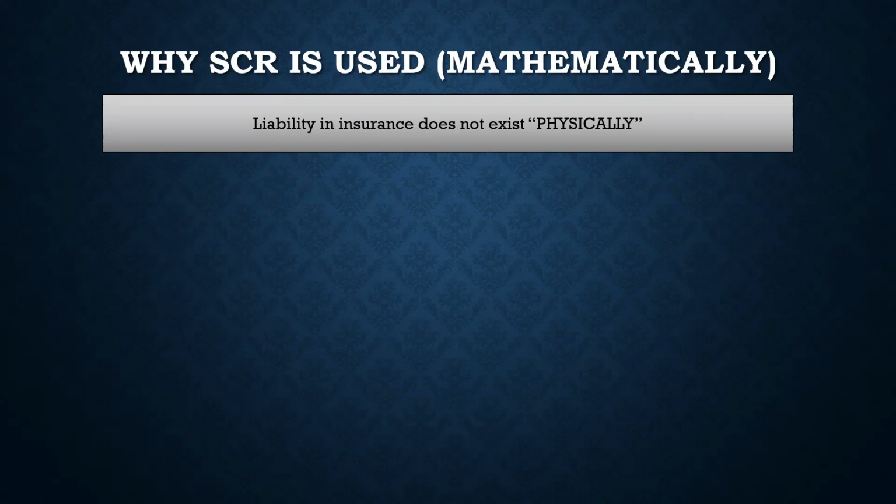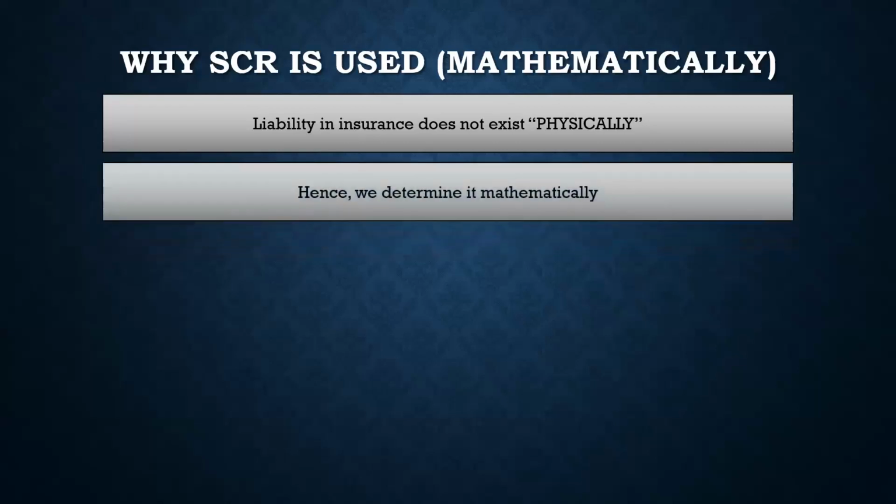But in life insurance, how can you determine liability? You cannot say that I know this many people will die. There is no way for you to say that. The science and technology has not advanced that yet. Maybe in future you will be able to say that, but otherwise right now there is no possibility of saying that. So in this case, liability in insurance does not exist physically, right? You cannot touch it. You can only know that yeah, there is a liability that is existing, and that's why actuaries are required, right? You only know there is a probability of that, but in 1 year the liability might be zero as well. None of the people has died, right? But in 1 year the liability can be more than what you have expected. You probably expected 10 people to die, 20 died, right? Like the COVID year, something like that can happen, right? So liability in insurance does not exist physically.